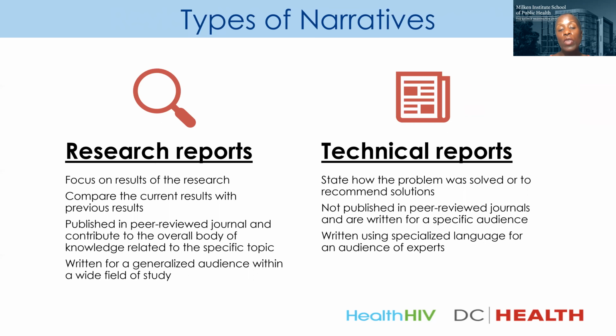They're almost always written for a generalized audience within a wide field of studies. For those of you who have read the American Journal of Public Health, you'll note that there are several different topics for all different kinds of people in that journal. So it's not specific to an agency or field. It's very general as it relates to public health, and that's a generalist journal that public health professionals will often seek to read and review on a regular basis.